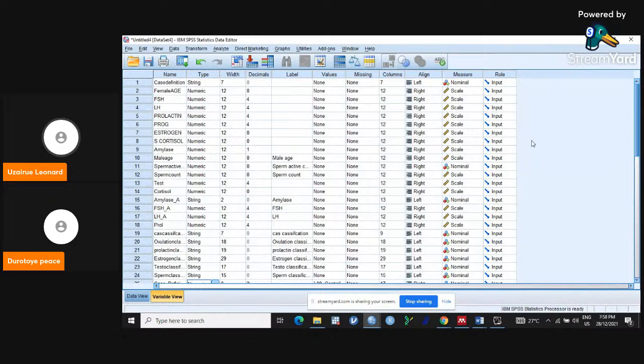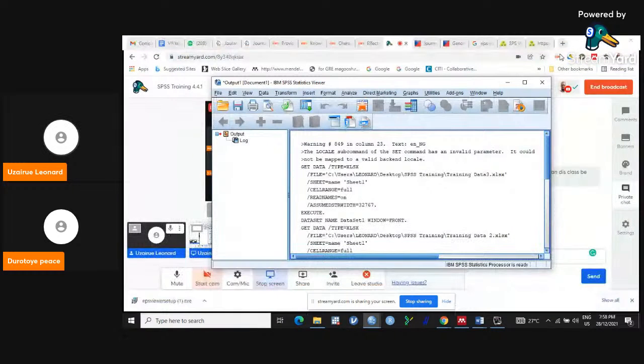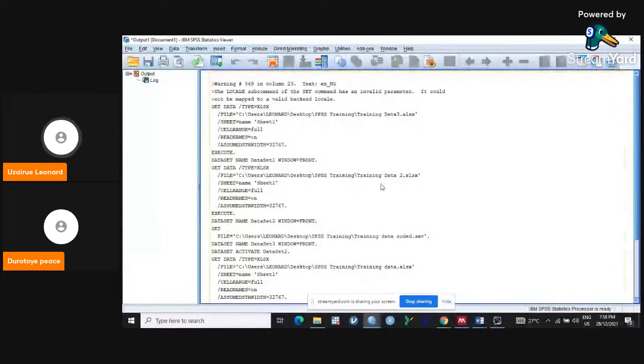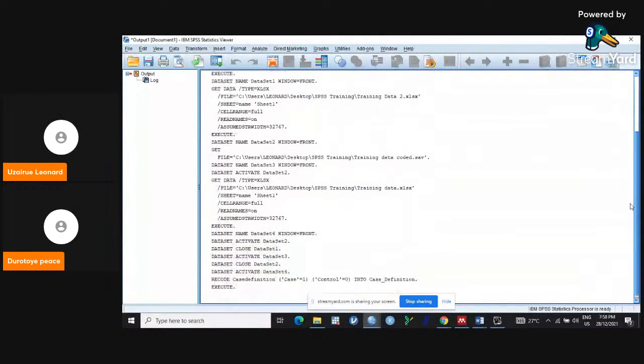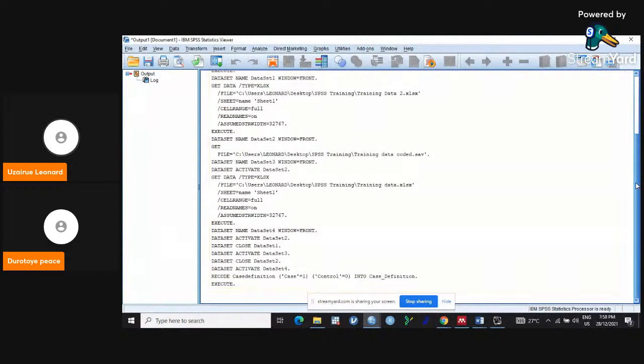So is there any question at this point? Now, remember I told you that the output variable, whatsoever you do, it will always write the coding, as what you did, it will write everything out for you. So you can see that it told me that I recode this, then I call this into this, and executed. So it will show you all what you did.